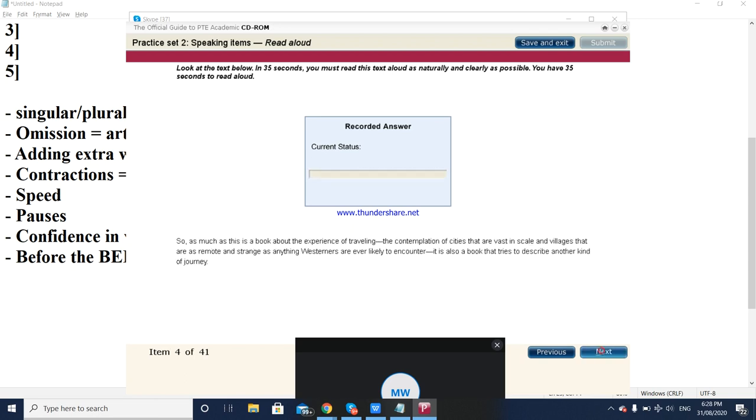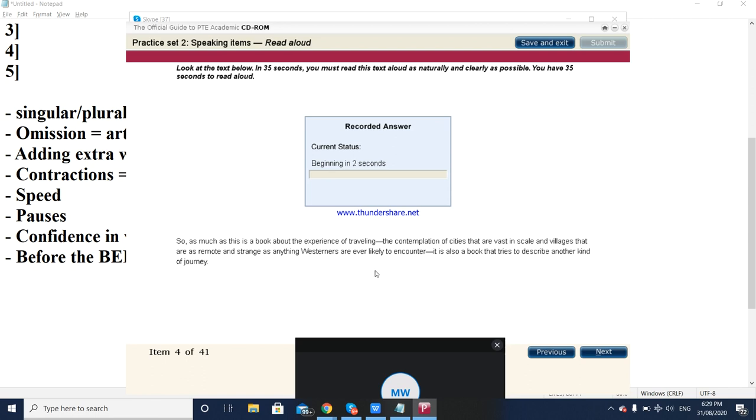Let me give one more example. Now, all of you, can you see that in the beginning after "so" there is a comma? Can all of you see? Yeah. Now, please remember, in this task of read aloud, if a comma is in the beginning of a sentence, you should not take a pause. If the comma is in the middle or anywhere else, yes, you must take a very small pause. But in the beginning, do not take a pause. Even at the hyphen, you have to take very small pauses. Hyphen means a dash.